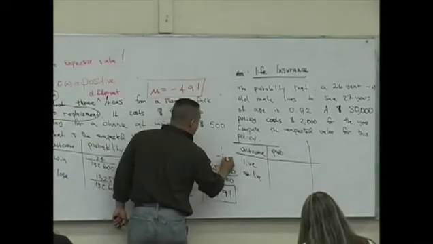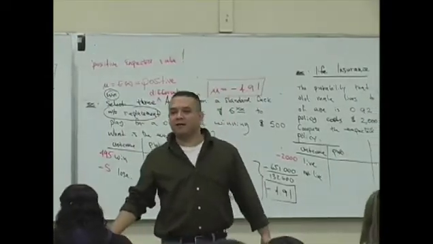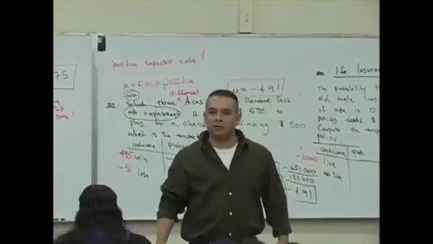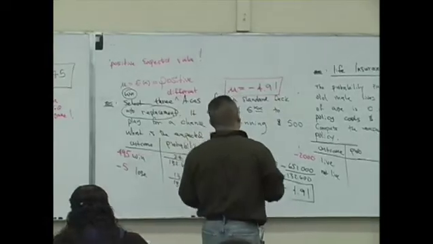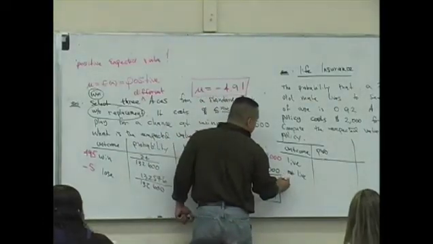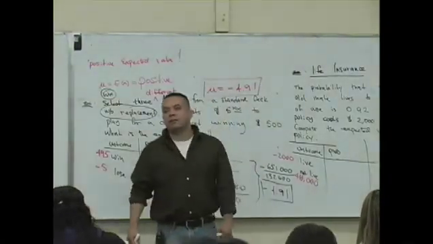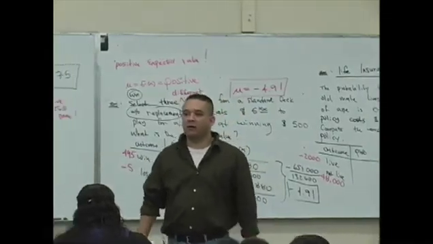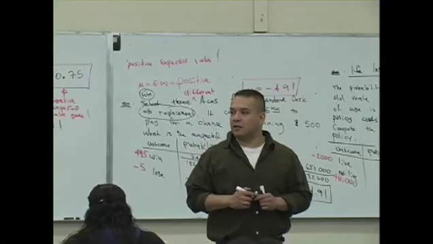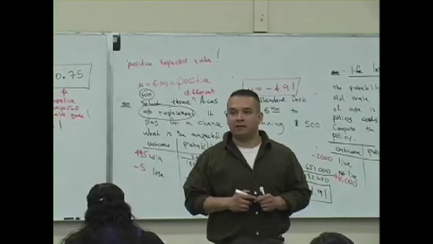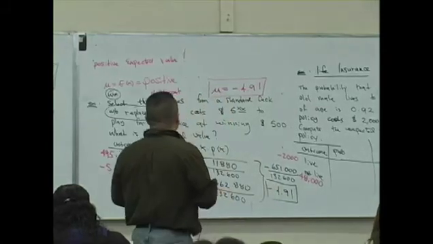What happens if you live? You guys know how life insurance works? If you live you're out how much money? Two thousand dollars. You see how that works? If you live you're out money, they don't give it back to you. If you do not live, what's the deal here? How much does your beneficiary get? Forty eight thousand dollars. There's some assumptions here, they assume you live the year, whatever. So forty eight thousand dollars is what your beneficiary would get for this policy. That true? You die they get money, you live you lose money. So what's the probability that you live?